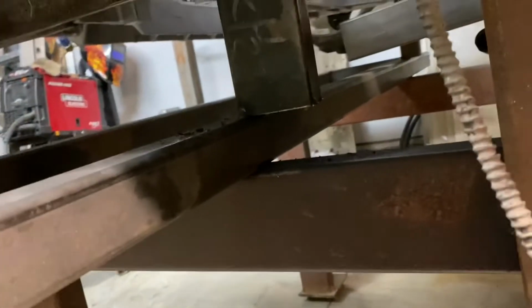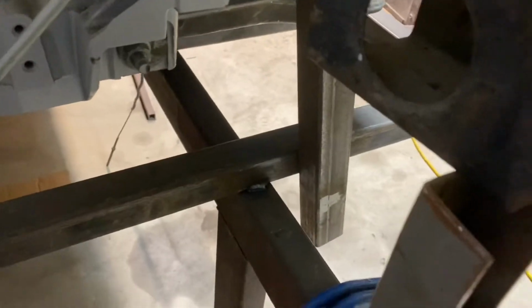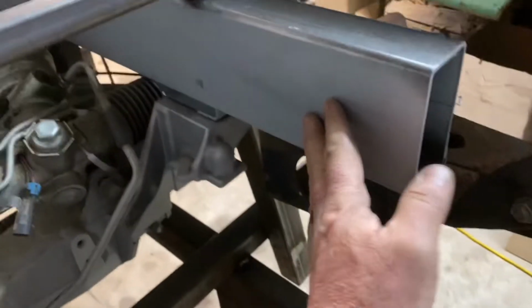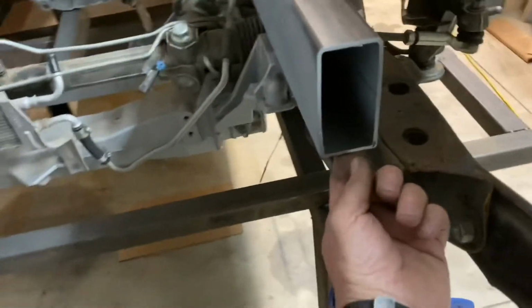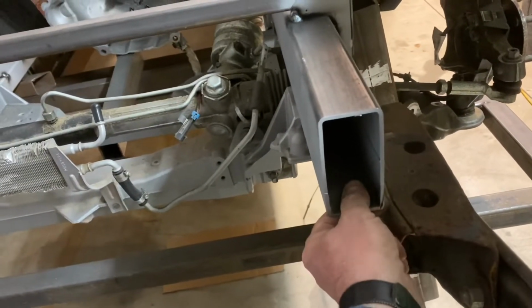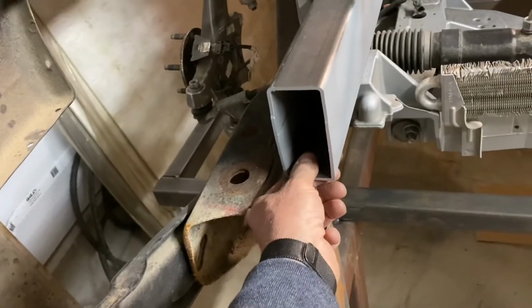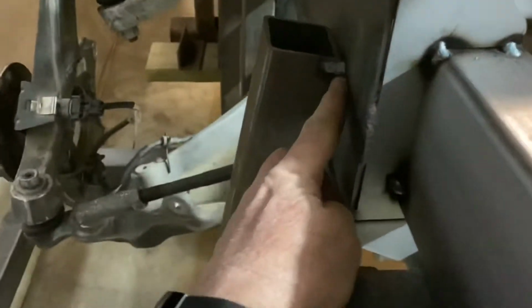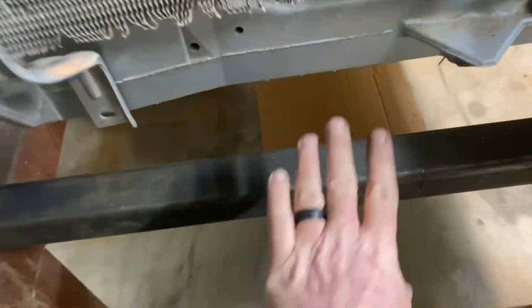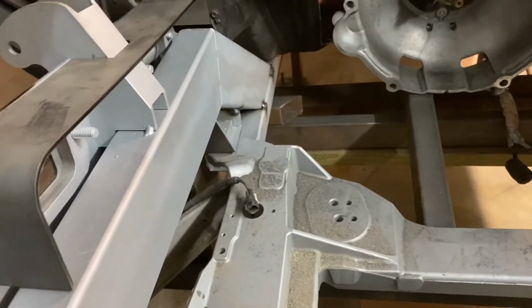so the next thing will be to build a small fixture off of the table here to hold this and this with. I'll probably use a piece of angle. I've got some angle, and I'll run it across the front, drill a hole up through the bottom of the angle and into the rectangular tube at the front here and here, bolt that down, and do the same at the back. That way when I remove this, because I have to cut these temporary tacks off and remove this in order to get this out, because it won't come out any other way at this point.